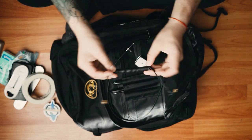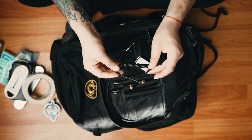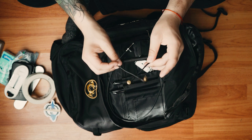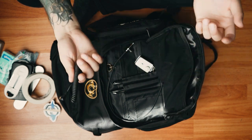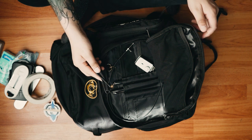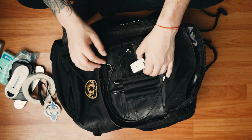This is a PC sync cord. I'm gonna try to do some film with strobe lighting, so I kind of needed that, and I just keep it in here because it would probably get lost anywhere else at home. Okay, putting this off to the side.